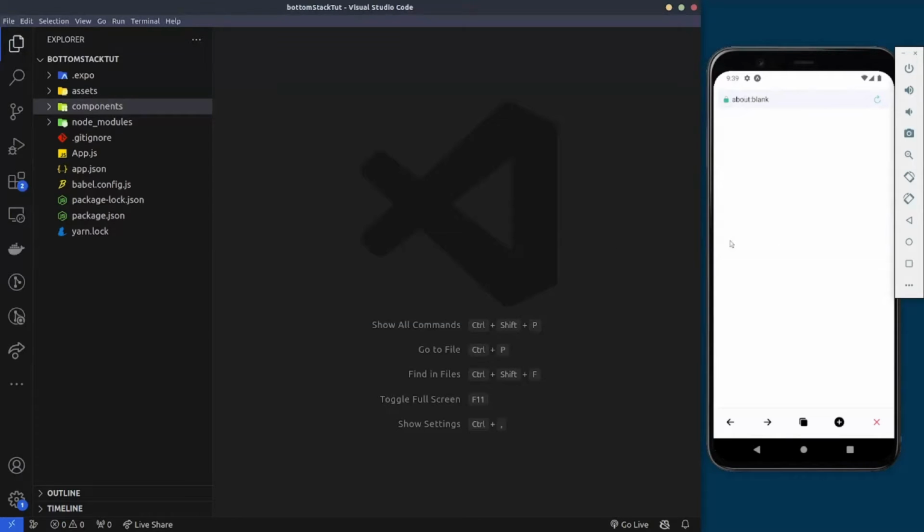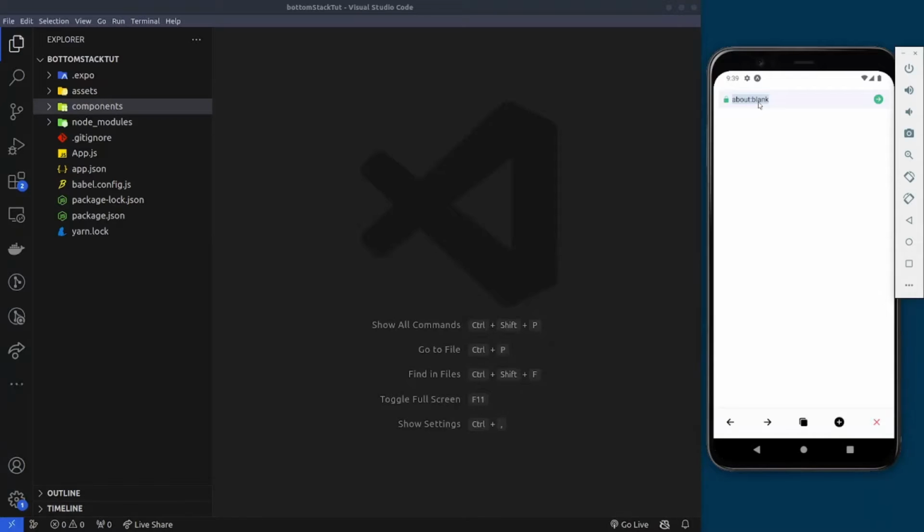Now in this video, I'll be showing you how to create this browser inside of your React Native application. As you can see here, we have this browser with the search bar up, we have the tabs down to help you navigate through your application. Here you come to the search bar and you type in something.